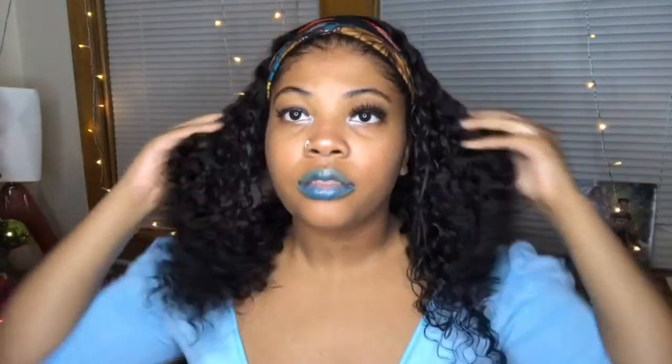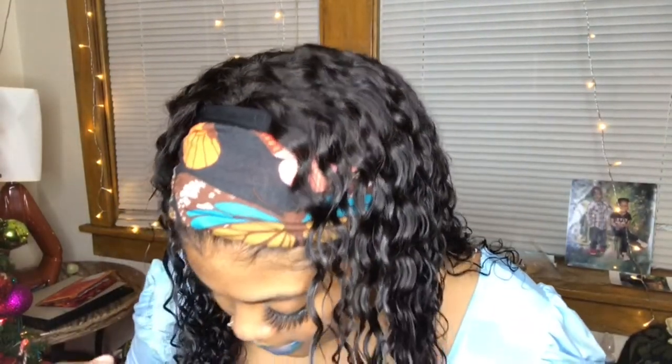Now the hair is combed out — this is the finishing look. It does shed a little bit, I'm not gonna lie. It sheds a little bit but not too much, especially the first time you put it on. I put my hands through and it's just a little bit. That's why I use the comb to try to comb it out. I could have it a little bit wetter when I do this. But this is definitely super duper cute. I like the curls — they're really super duper tight. I love this wig.